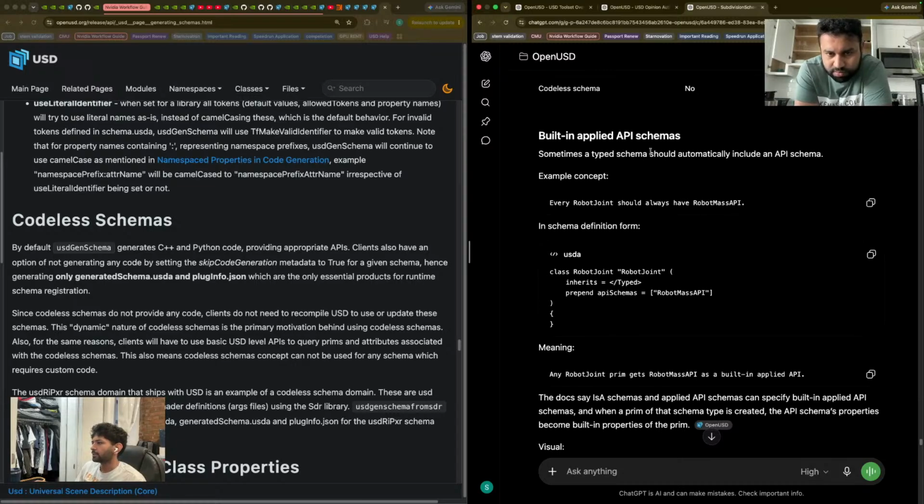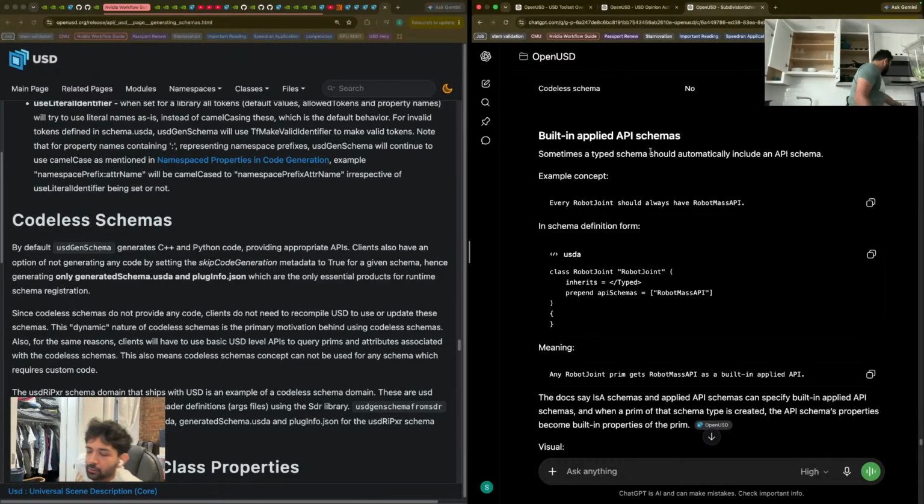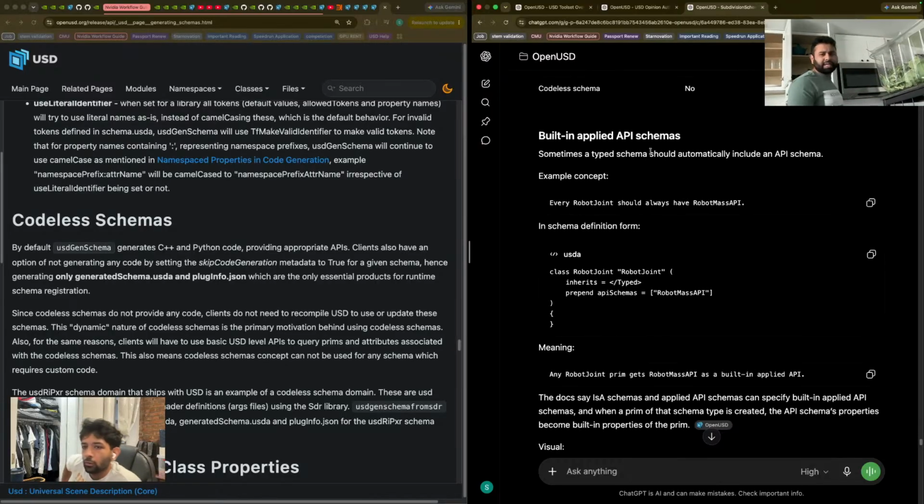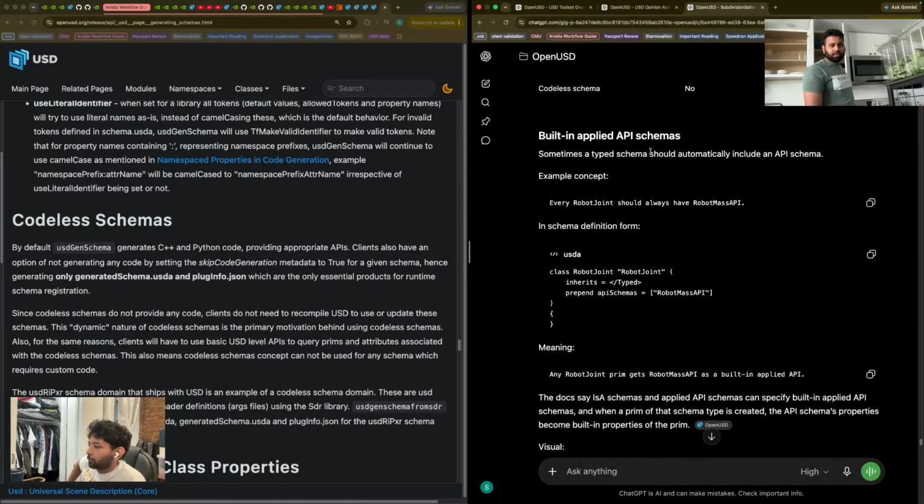Built-in applied API schemas. Sometimes a typed schema should automatically include an API schema. This is also something that we did see yesterday: whenever we are defining a new schema, in the schema definition form, we can prepend some APIs to attach a certain behavior or properties to that particular schema.